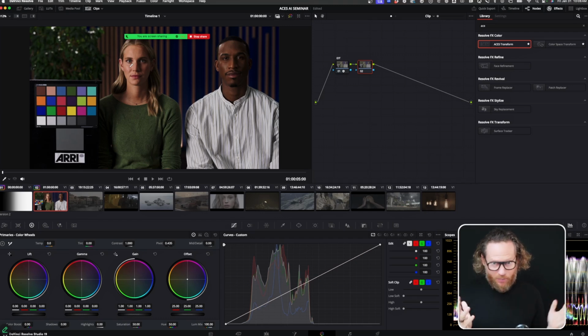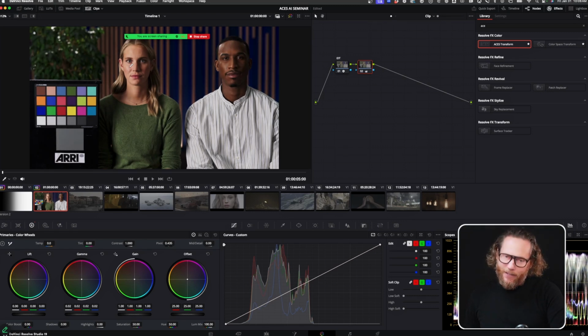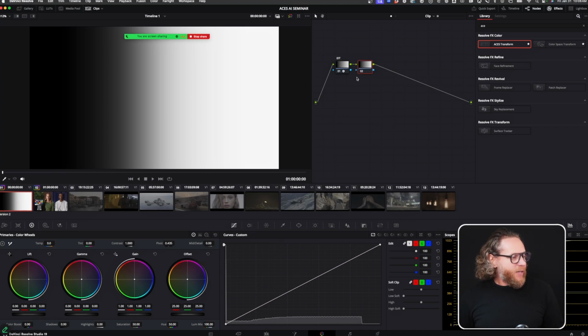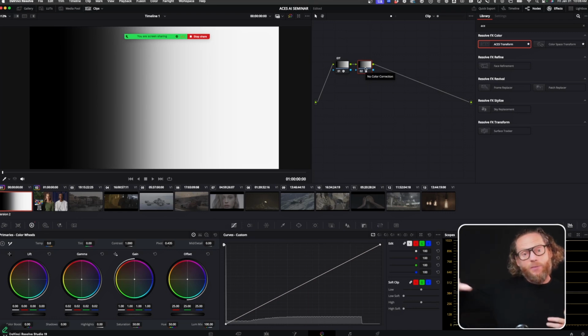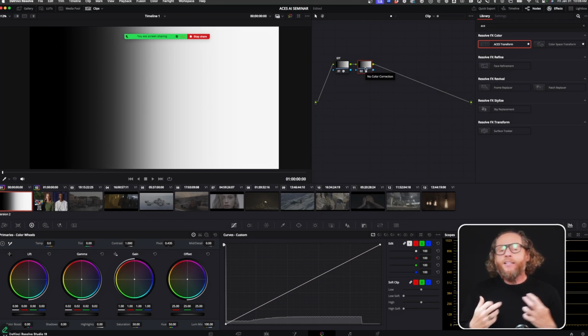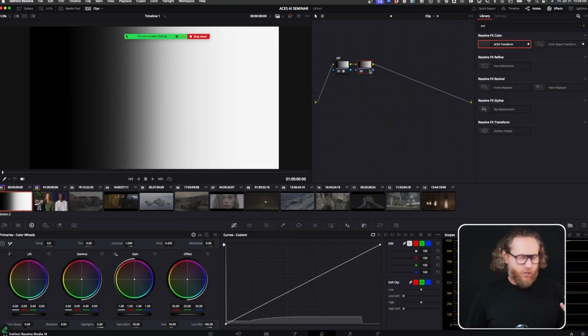Another thing that many people also tell me when they start working in ACES is that their controls, when they start doing lift, gamma, gain, behave a little bit differently. And it's true. So look, for example, if I start moving my lift, gamma, gain, the curve has a certain characteristic because of the RRT that influences how your lift, gamma, gain are behaving. So there is a little hack that I use that I also suggest to you, and I'm just going to show you what I mean by that.